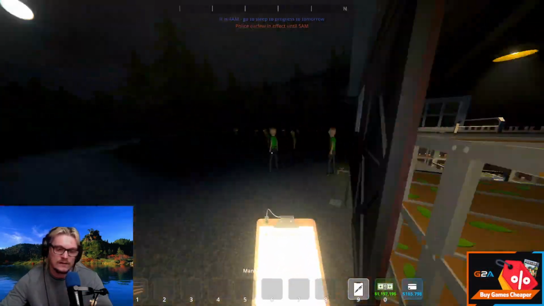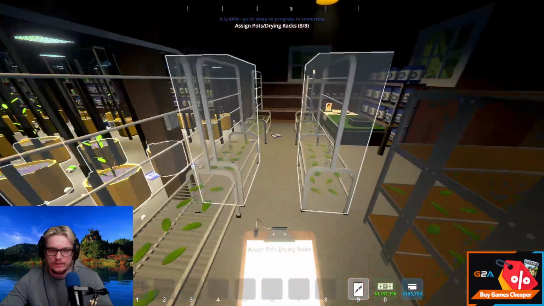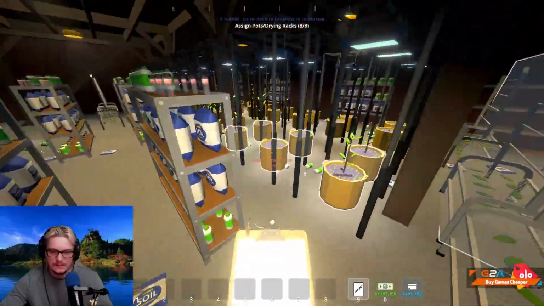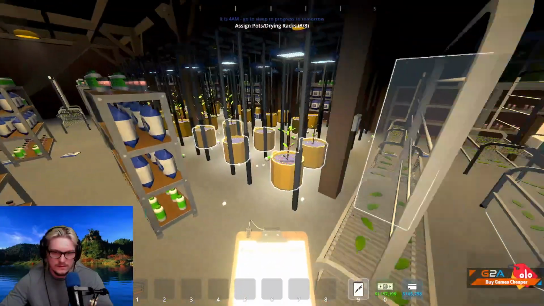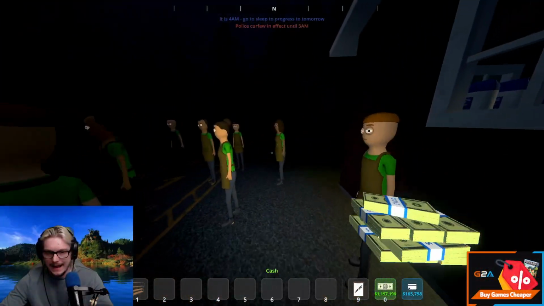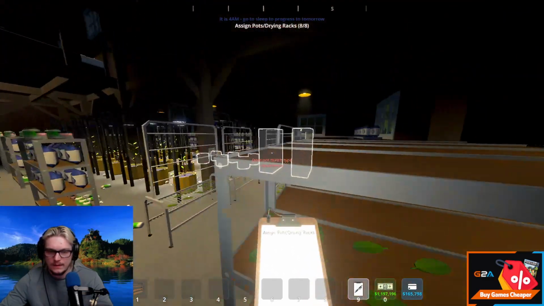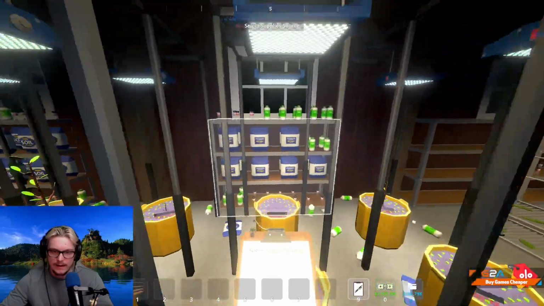And I've just scrolled out, so I need to go back to her. And then the pots and the drying racks you're going to assign are these 2 and these 6. That is because they're the closest to here. And these 2 are the closest to there. Then we're going to go back out. Then we're going to go grab this 4th one here, which will be these 2 drying racks, these 6, and the supply rack will be this one.